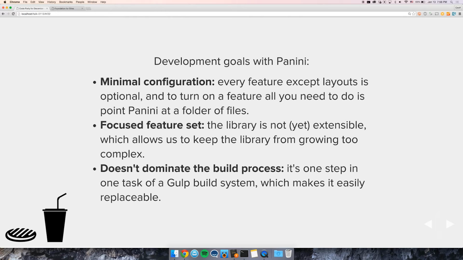So for example, one thing we've considered with the ZURB template is building Yeoman generators for it. Right now we have just one ZURB template. It only uses Panini. It only uses Sass. It doesn't have Babel. It doesn't have PostCSS. It doesn't have any of these other things that people like to use. So we've considered thinking of the ZURB template as being more modular. The fact that Panini is just one piece of that machine means that our entire build system is more modular as a result, because the part where you compile the HTML is not dominating your entire build process. It's one piece, which means you can very easily swap it out.